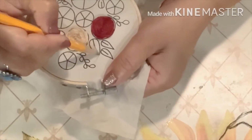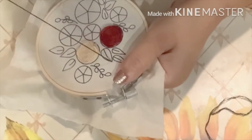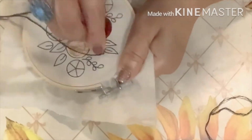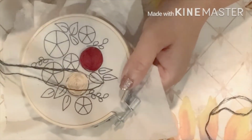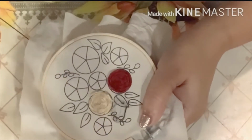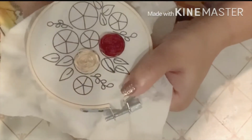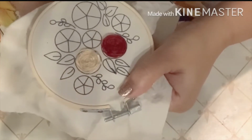As the name suggests, it will look like a fishbone when completed. Start at the center corner of the leaf and go down on the center line. Then come up from the right side on the leaf outline.